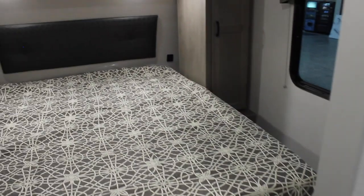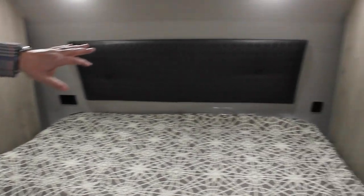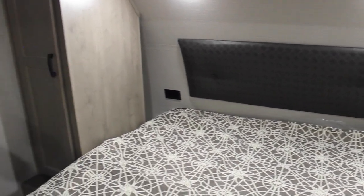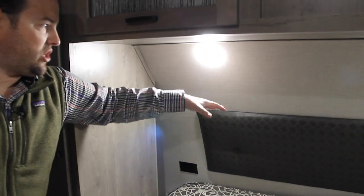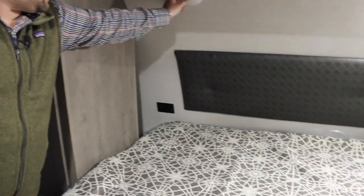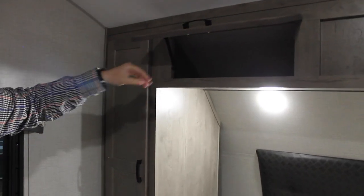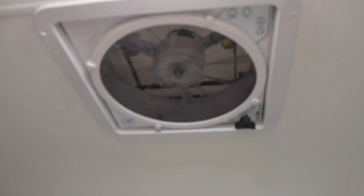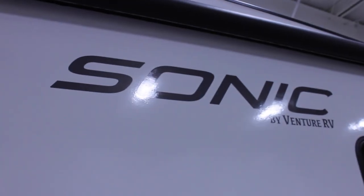Going all the way through into the bedroom area, we give you a 60-inch wide by 75-inch long queen-size bed. Up in the front there are cutouts for nightstands, so you don't have to crawl to the middle of the bed to reach your cup of water, glasses, or book. You also have a 110 outlet and USB on each side. We angle the lights so they don't shine down into your eyeballs — they shine toward what you're reading as you sit up in bed. On each side you get a nice deep wardrobe for hanging space and folding clothes, and all of those doors are self-supporting. Just above the bed is a nice fan as well, which will exhaust or intake air as needed. Thank you.